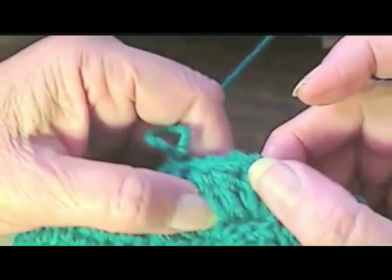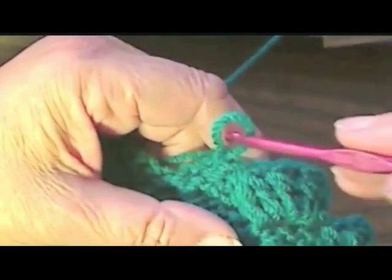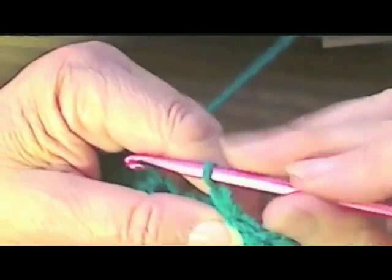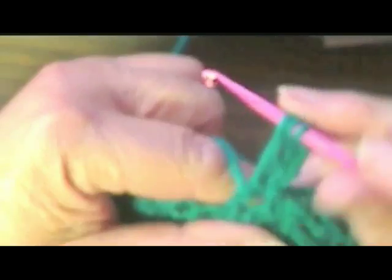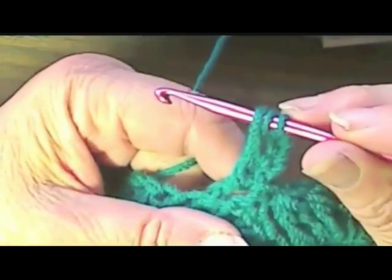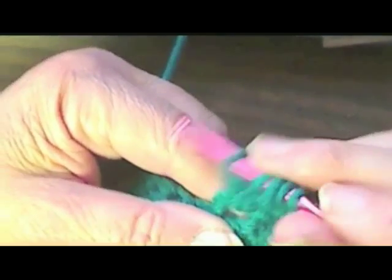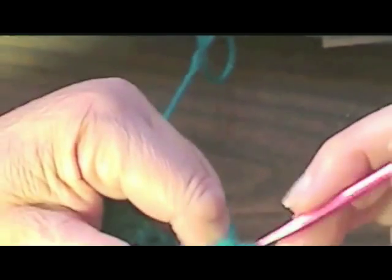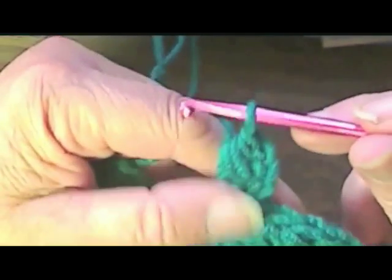The reason why it works like this is when you come in from the back, if you watch carefully, it really twists it. And that's where you get your really long one. So you come in from your back like this. And see how it's twisted around here? See there? Just pull it in, twisted it up. Then yarn over. Bring up your front. And yarn through. And it's tied everything up nicely.